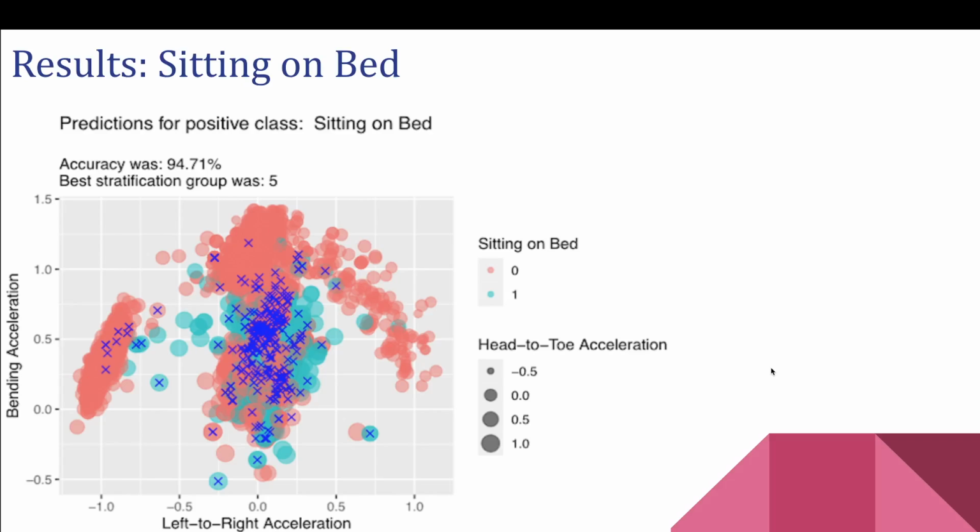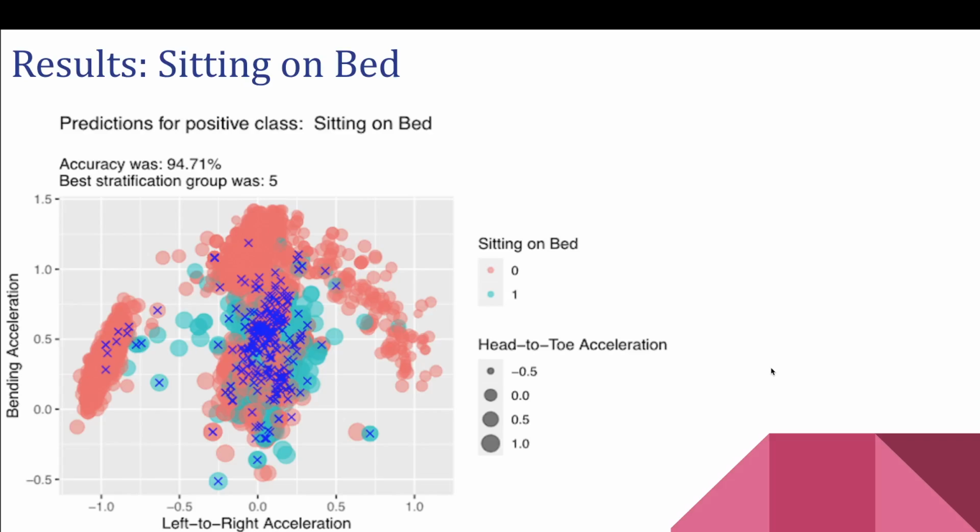So the results for sitting on the bed: misclassifications are indicated with a blue X. Sitting on the bed was a positive, shown as blue, and negative is a 0.